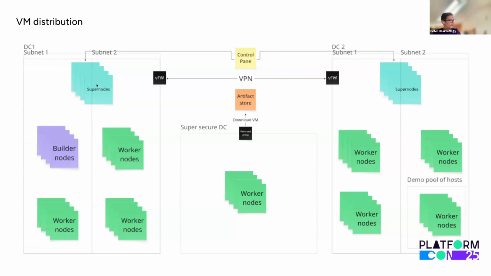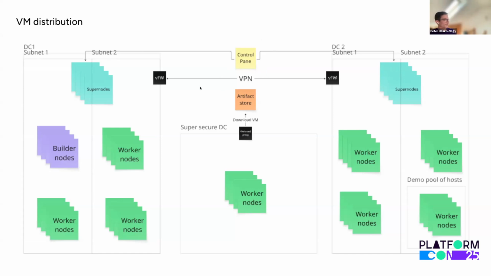As I was sharing two slides ago, when we finish building an image, we publish it to an artifact store, and we make an entry in the control plane. So let's just say that the new Xcode 26 version came out, and developers want to have that within 24 hours. So our builder nodes just finished building the image. An entry was made in the control plane that, hey, the supernodes have this image, do something with it.